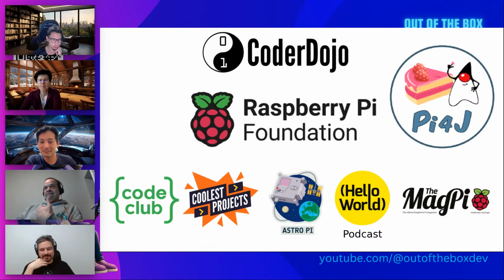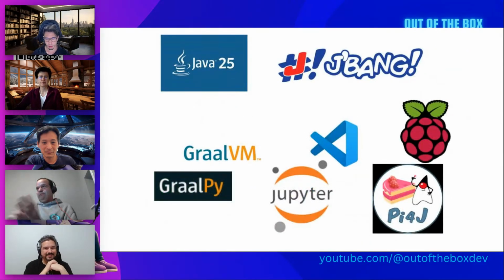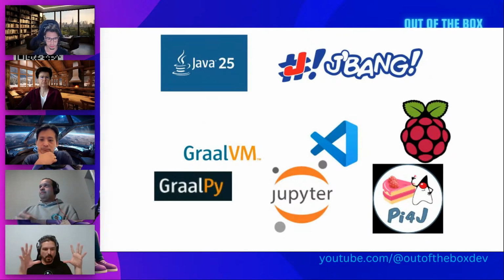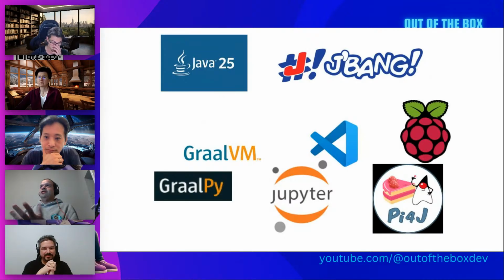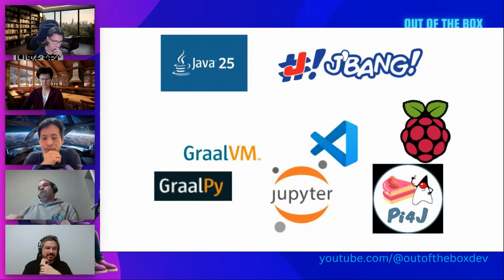And then came a lot of effort regarding let's show, let's prove, let's have more information, right? And then the combination of things: all the new JEPs in Java 25, JBang, GraalPy that is inside of GraalVM, Jupyter Notebook. Nowadays we have Jupyter inside VS Code. There is even a famous plugin from Oracle that has the interactive vision. So you can install the plugin.